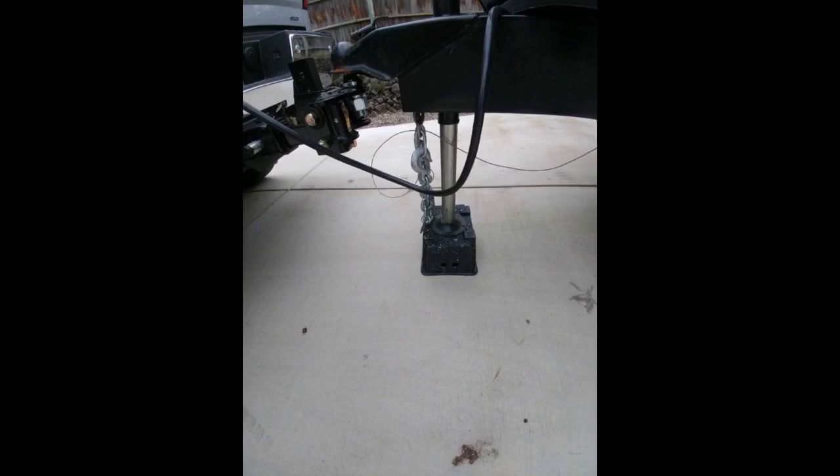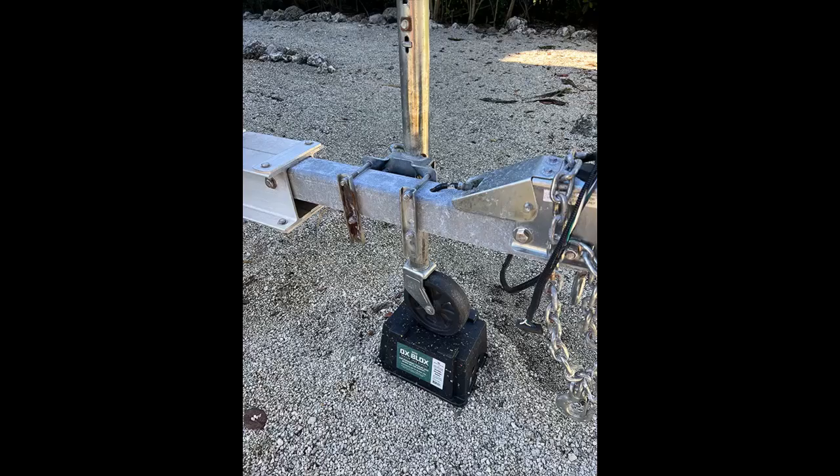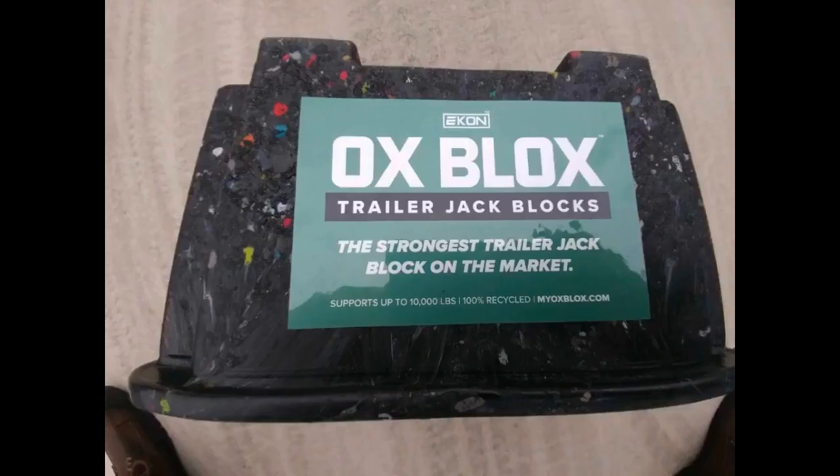Is it better than a block of wood? You will have to decide. It is more stable for sure. Wood can rock on uneven ground, and this design has some voids on the bottom that help with that. Mine is sitting squarely on the ground even though I am partly on asphalt.